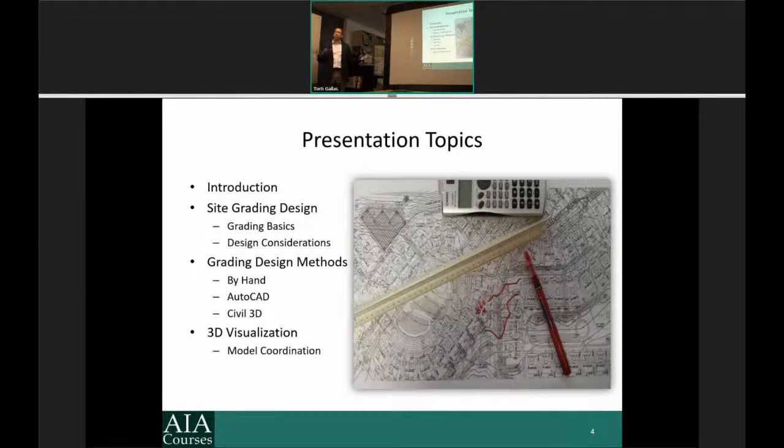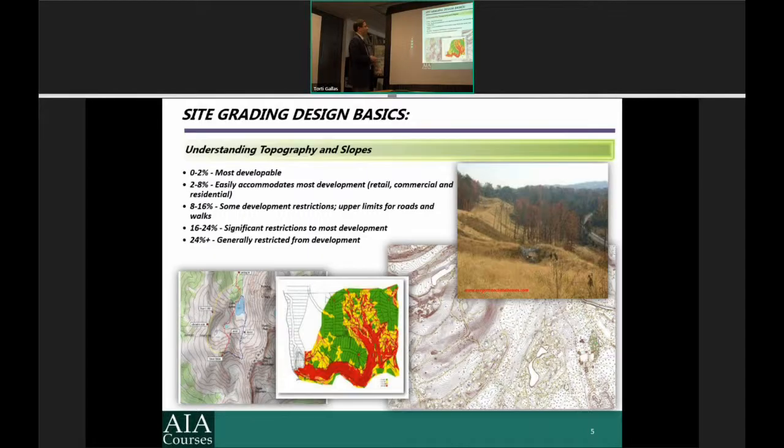How the site civil software is starting to speak with Revit now, and we're starting to make a lot of gains in that world. I'm sure if you ever try to bring a Civil 3D grading file into the Revit file, they don't match very well. There's a lot of issues there, but it is getting better, and Autodesk has a solution, hopefully, in the near future.